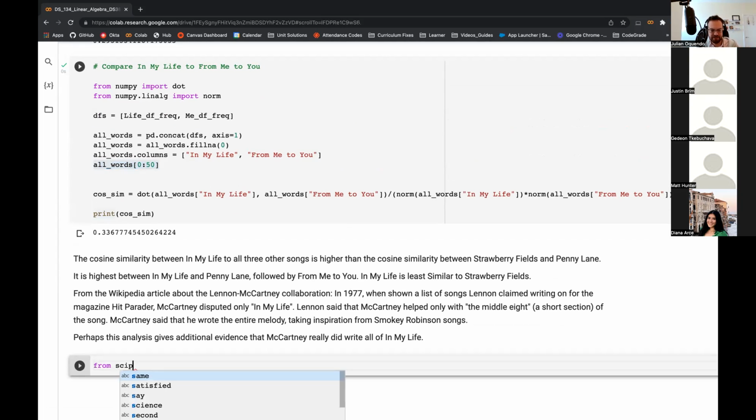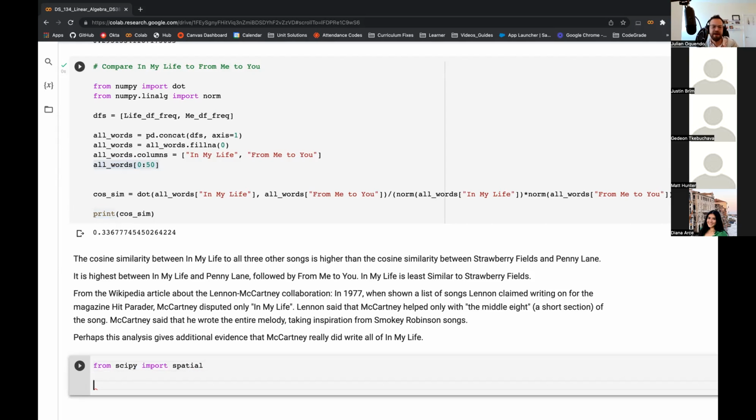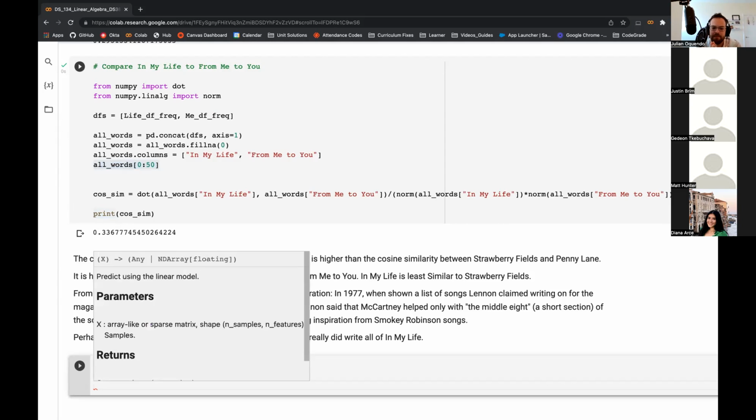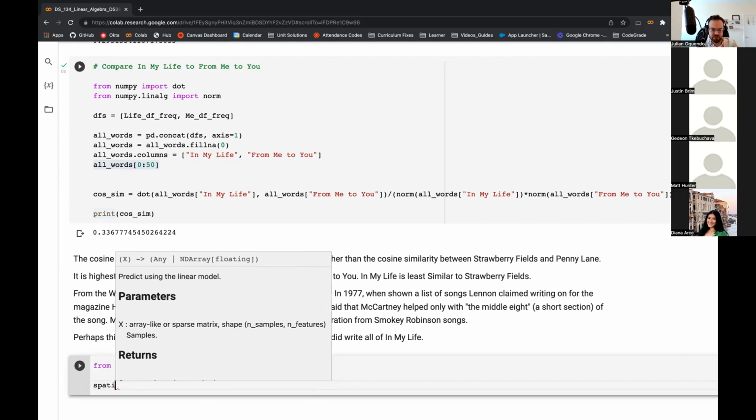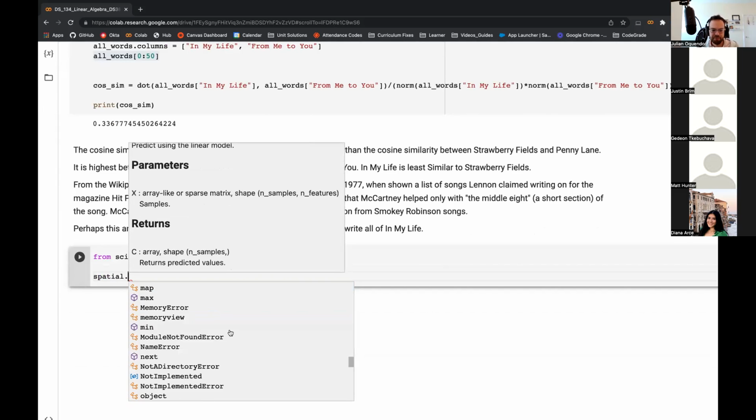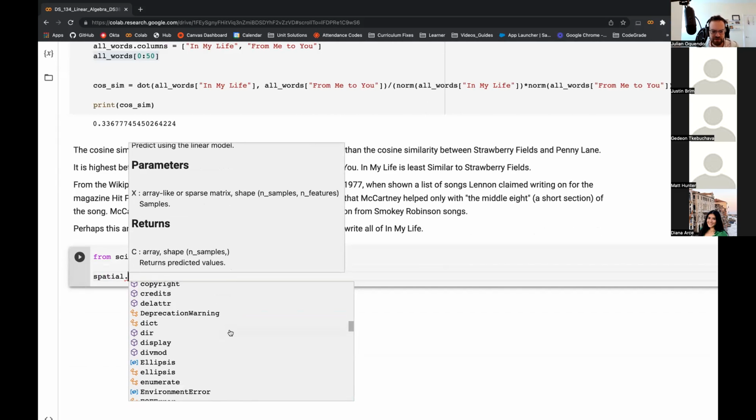So in SciPy, there is a tool called Spatial. Spatial is a library that includes a lot of the mathematical components that you use to measure distances between vectors, between different values in a 2, 3, or multi-dimensional space. Some of the tools that you can use within Spatial include, see if we get the thing to pop up. I'm getting a lot more tools than expected in Google Colab. I'm not a huge fan of this.